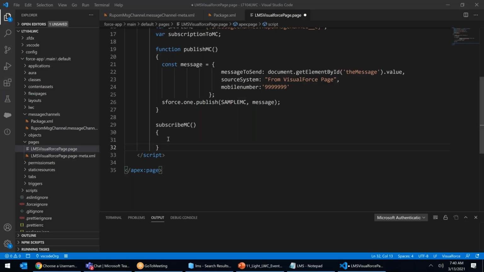Whenever somebody clicks subscribe, you should start receiving the message. Right? Here you have to say function subscribe. The way you've written function publish, function subscribe.